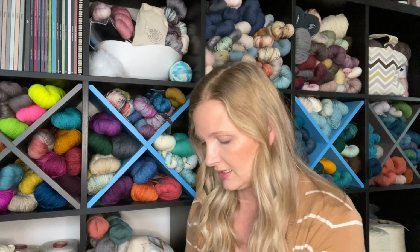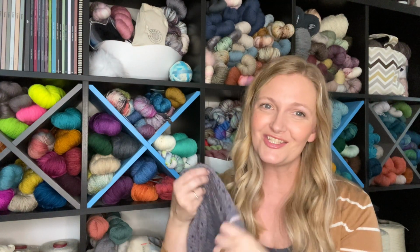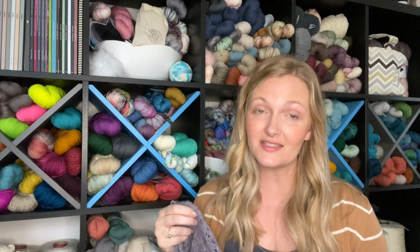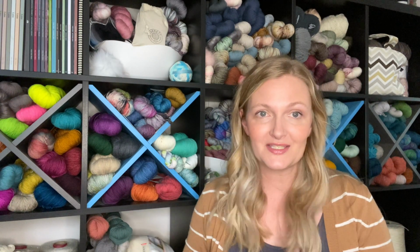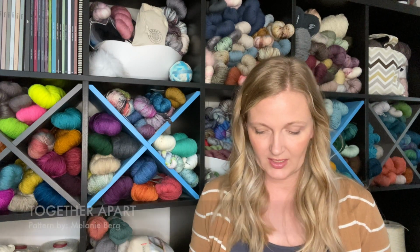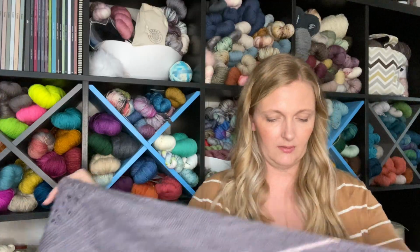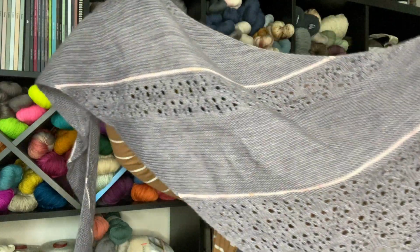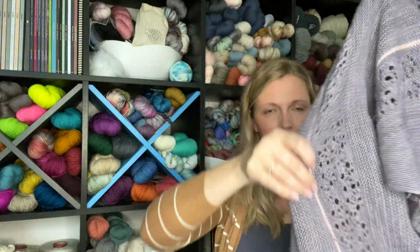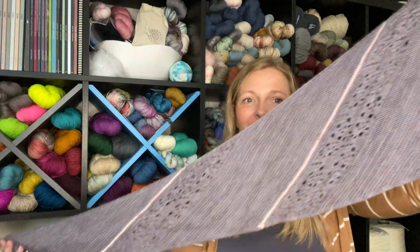And then I was also super lucky and I got to do a test knit from Melanie Berg. And if you've ever tried to do one of her test knits, you'll know that it fills up lickety split. So I was really, really happy when I was able to do this test knit for her. And it is for her Together Apart shawl. I'll show you mine. So here it is, an asymmetrical triangle.